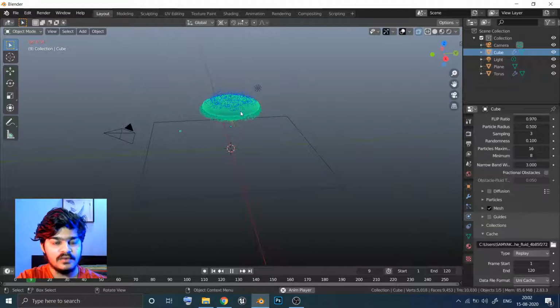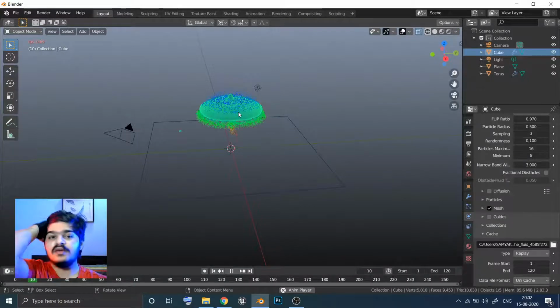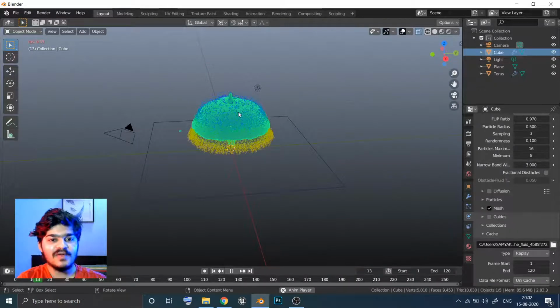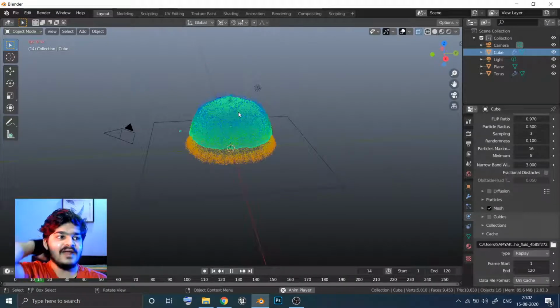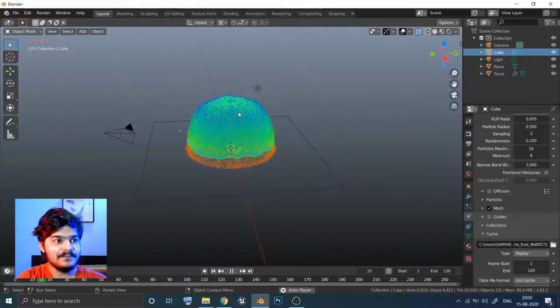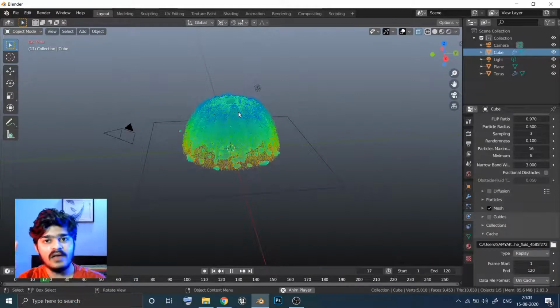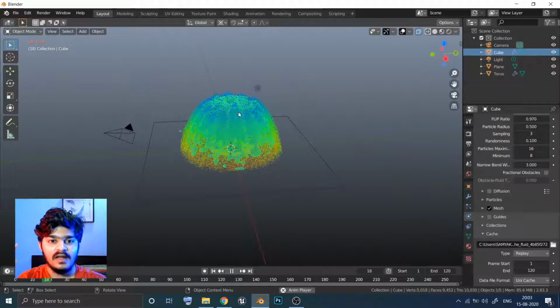Okay, so you got the point. You can have small tubes, which are just going to splatter the water everywhere, and that's how you create a fountain. So here you can see a very cool looking fountain being made, and that's looking really great. And I think that is it for this video. We have covered two simulations: the smoke simulation, and now the water simulation, and we also made a very cool looking fountain. Just render it out in EEVEE.